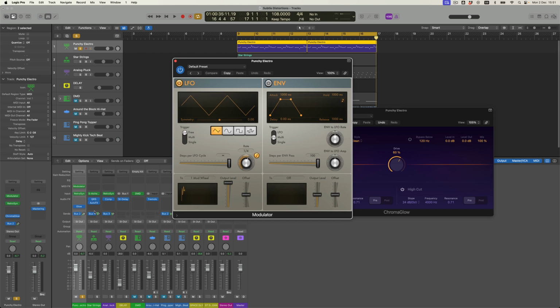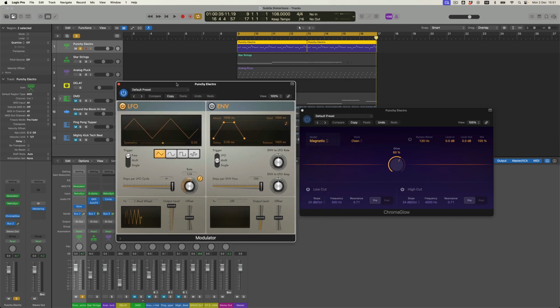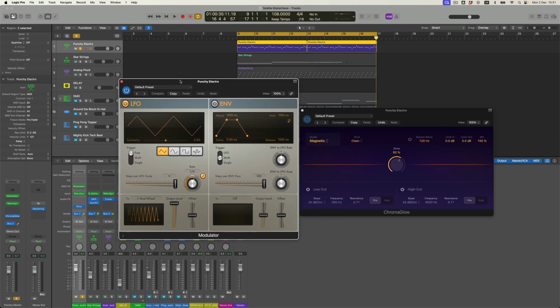Now, again, this is a processor, a MIDI effect that we've looked at before. But just to remind you, what I have the potential to do here is to effectively use the LFO stage of this. And in fact, that's the one I want to use. I'm not interested in the envelope. I want the LFO to basically affect the amount of movement of this drive control. In other words, I want this drive control to be controlled by this LFO shape, which at the moment, as you can see, is producing this kind of sawtoothy shape.